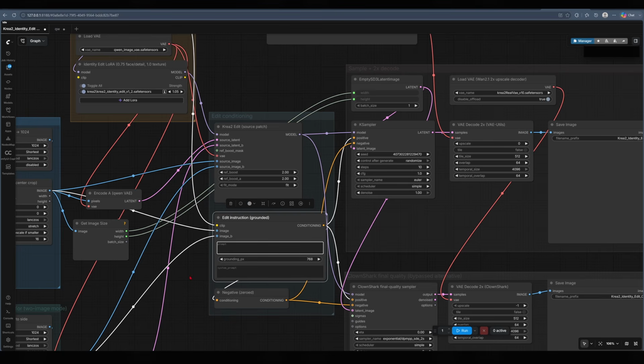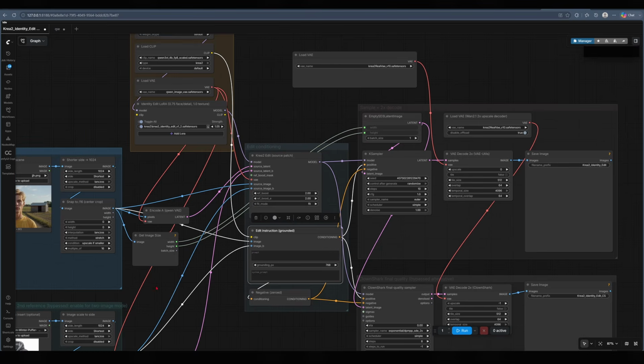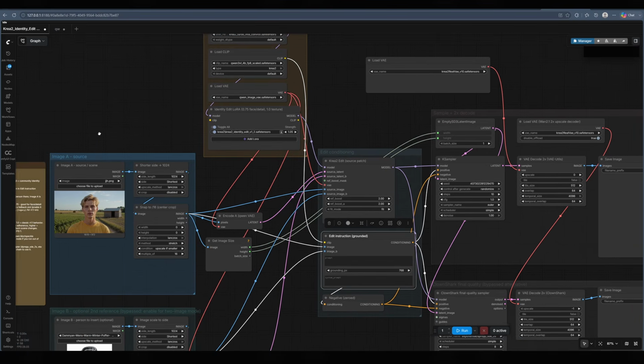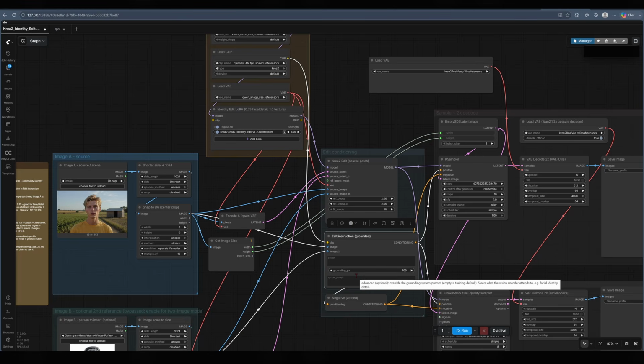I'm at 768 right now. Push it up to 1024 and it locks onto your character harder. But the trade-off is it can start ignoring your prompt because its attention is on the image instead of your instruction. So if the model's being stubborn and won't make the change you're asking for, crank it down to 512, less grip on the image, more attention on what you're describing. That's the dial. High for likeness, low for stubborn edits.